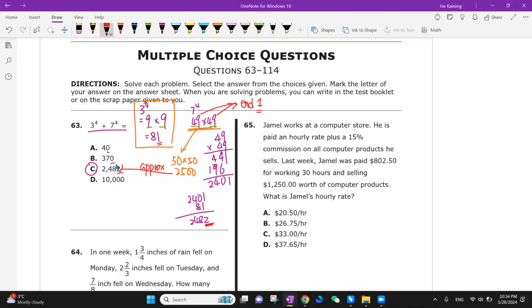And the only number ending with a 2 is answer choice C. So now we have 3 different methods to check for the same exact answer. Method number 1 is to actually calculate this. Method number 2, we do an approximation for the large number. Method number 3, we do an ending number check. This doesn't always work, but lucky enough, we have a 0, 0, 2, 0, a little bit of a distinguishing feature, so we can find the answer using all 3 methods.